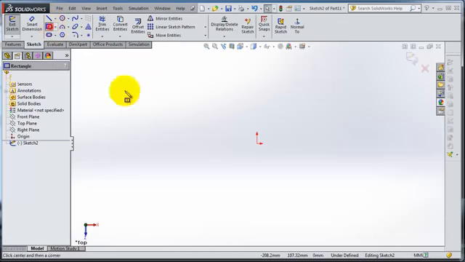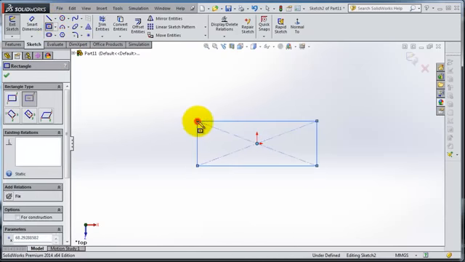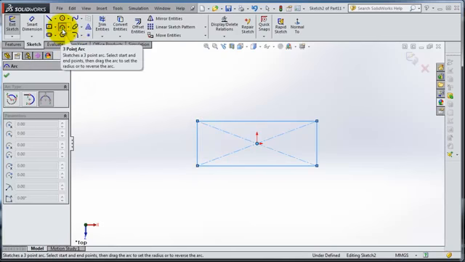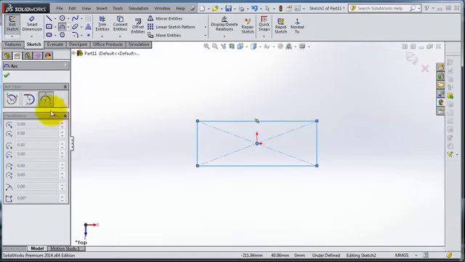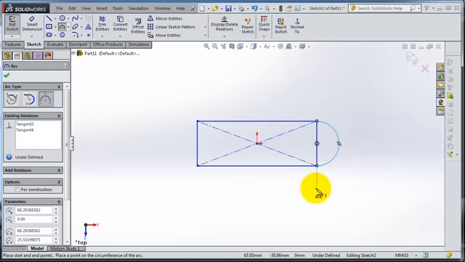So let's try to make a center point rectangle in the origin, and now let's activate the 3 points arc. Here you see the 3 points arc shaded in, and you can see a hint of where you place your points: the first point, second point, and third point. Here you can select first point and second point. Now you can specify the radius of your arc. So you are done, click there.